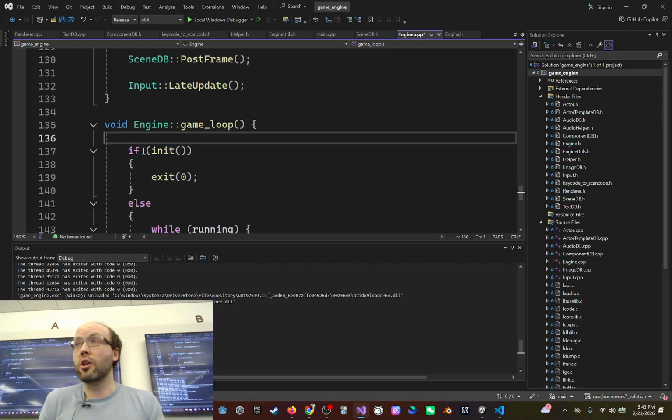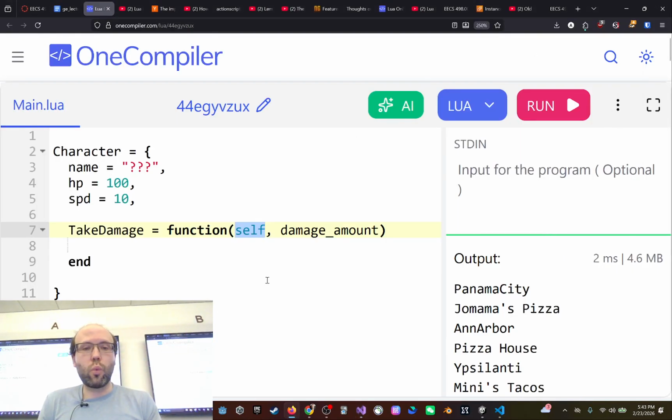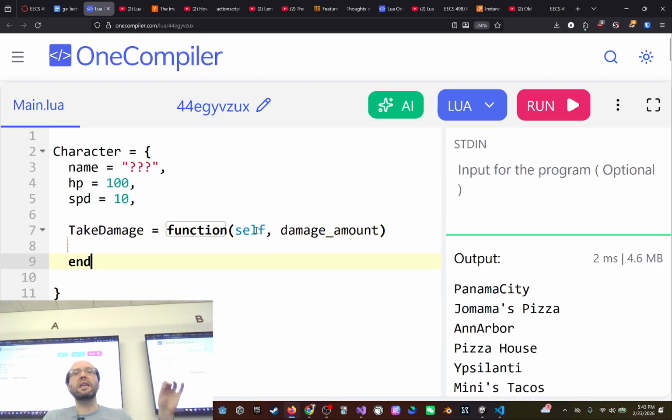Lua doesn't know, okay? So the way that Lua wants you to do things is it forces you. If you're making an instance function of a class, you need to specify that self parameter. And anyone who calls this function needs to send it in, okay? Two parameters to call this function. The parameter for the amount of damage that should be taken, and the object, the table that should take that damage. We might have many tables, we might have many characters. So which one is taking damage today?